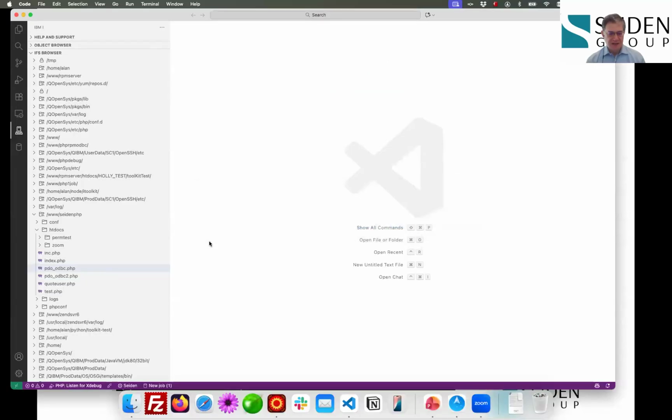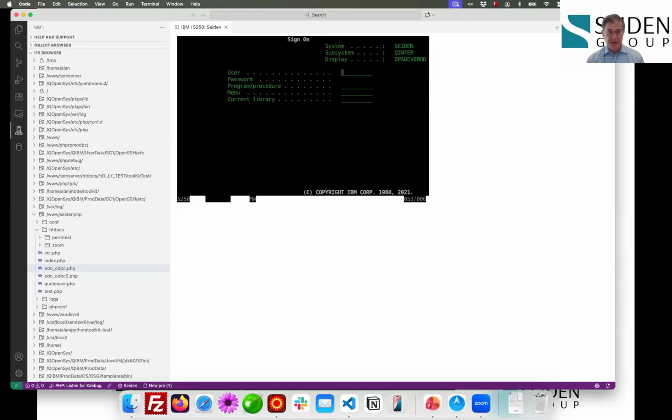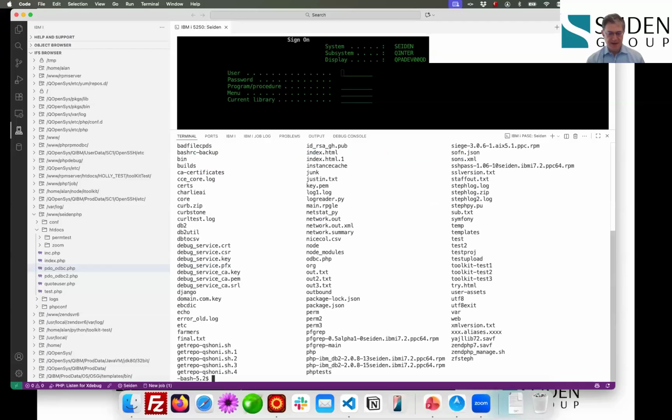We can actually, so here's my shortcut. I press Shift Control J, and I have my 5250 right there, right in the application. Boop, there I am. And if I am an open source person, I can also go into PASE and start typing things like that in PASE, okay? So that's terminals.